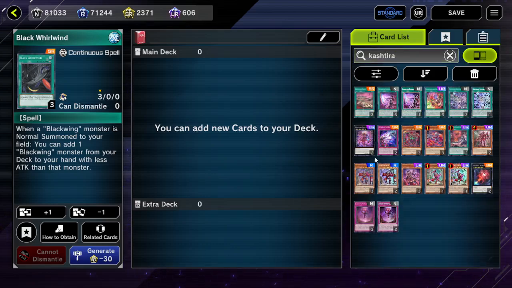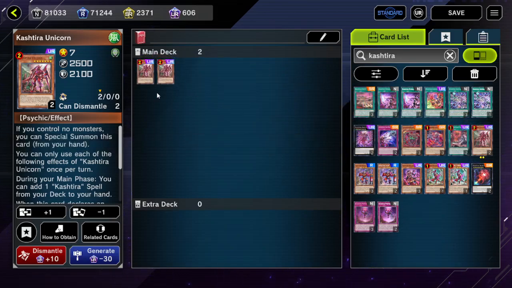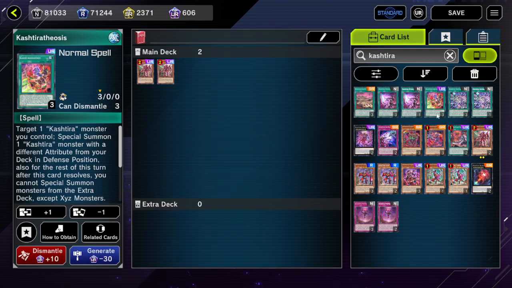So with Kushtira, you have a line that plays around Nib and somewhat Maxx, so if we start with Kushtira Unicorn, we're going to special summon Unicorn here, right? And then when we activate Kushtira Theosis, if you chain Maxx to this, it means several things. So the first thing, you cannot activate Ash Blossom here, technically, with the Maxx. I mean, you could, but it's stupid, right? Because you won't get the draw, and you're going essentially -2 here.